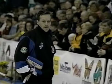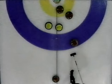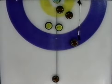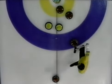Yeah, and there was a pile of options on that shot. I think that's a good call by Guy, because he could have hit it straight back, or he could have hit it a little harder on the angle he did. That's a nice decision by the team, because it makes Jeff's shot a lot harder. Now he literally has to make a triple instead of the double, which is always more difficult.